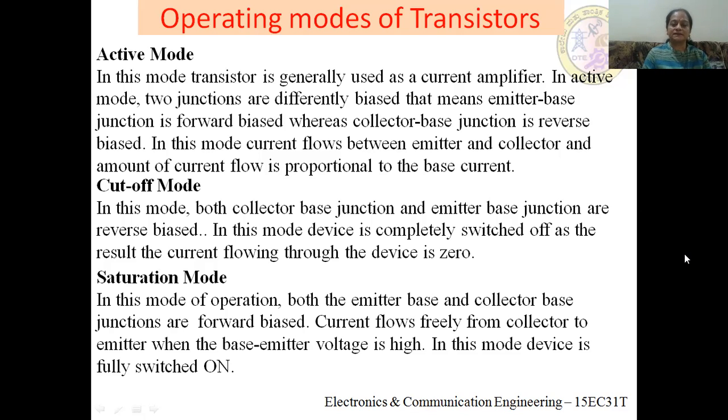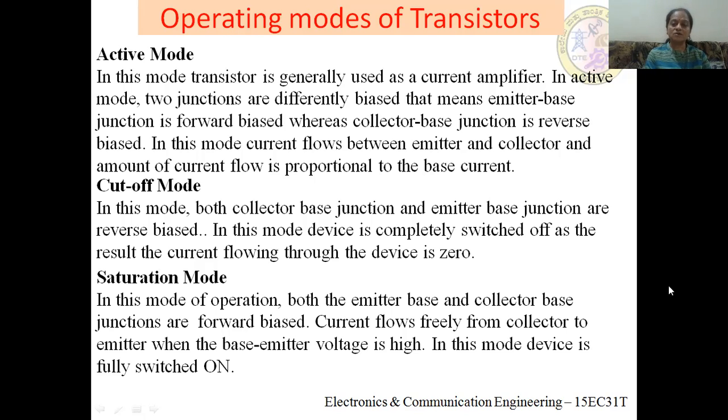So all of you know the transistor is a 3-terminal, 3-layer device. The terminals are base, emitter and collector. With these 3 terminals, we can connect in 3 ways. Always, in order to work a transistor as a switch or an amplifier, we need 2 circuits. One is an input circuit and one is an output circuit. In order to connect input and output, we need 4 terminals, but we are using 3 terminals. So one terminal is made common. Either it may be a base or a collector or an emitter.